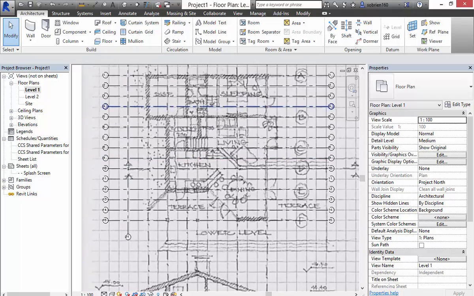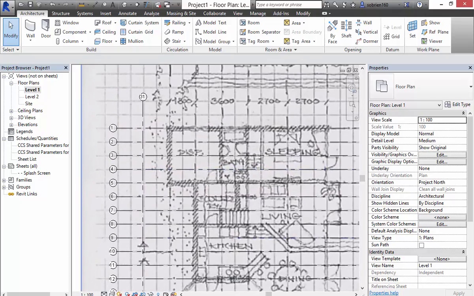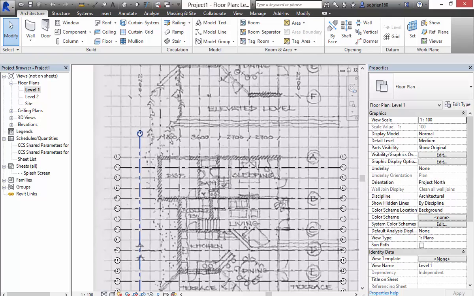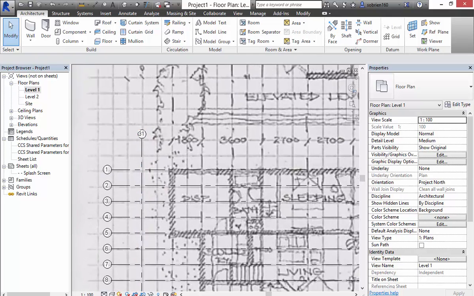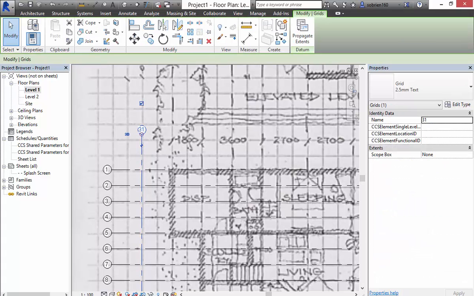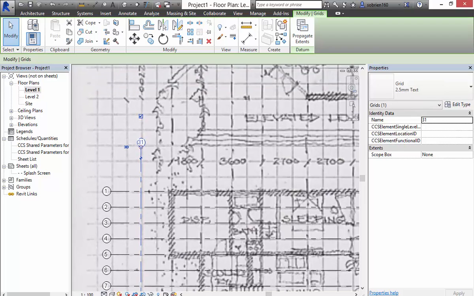Now, if you notice, the grid lines automatically number themselves, and it's continuing on here, but usually you have alphabetical going one direction and numbers going the other direction. So if I change this, for example, I can click on it twice. Whoops, it's not doing what I want it to do.